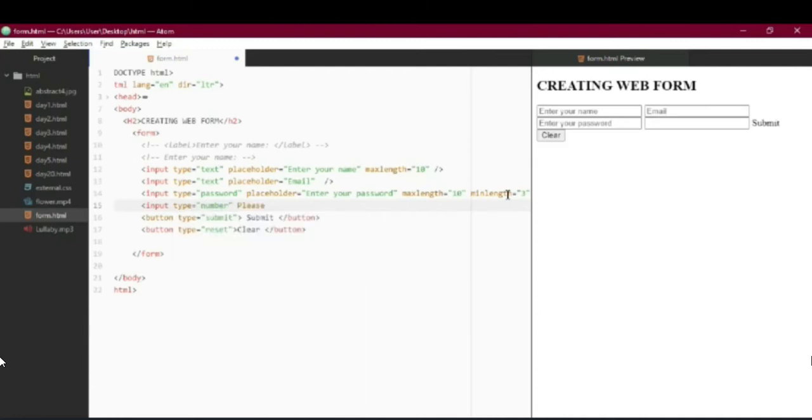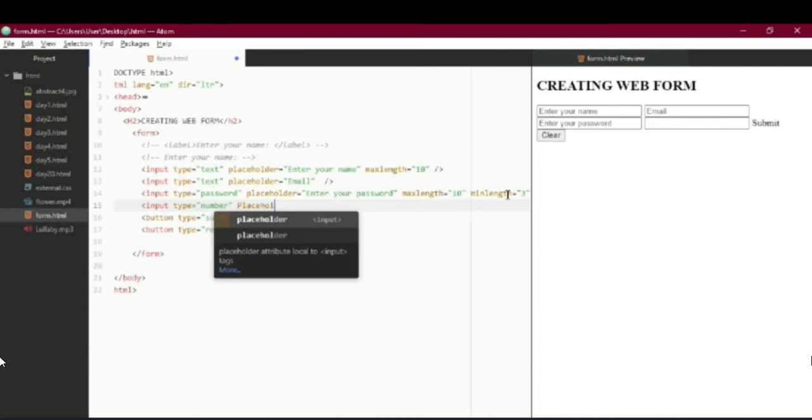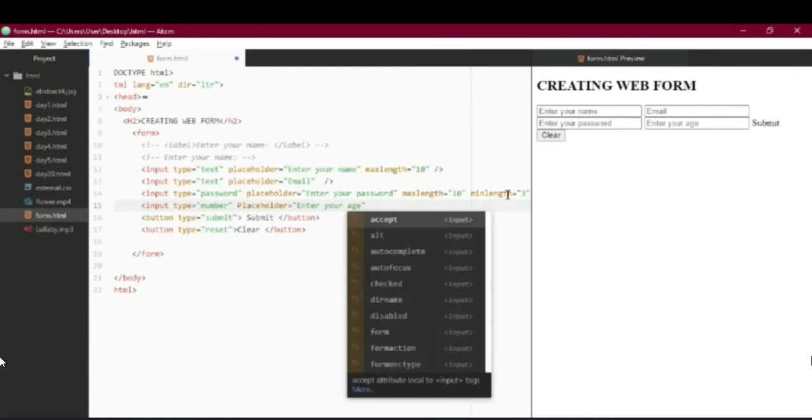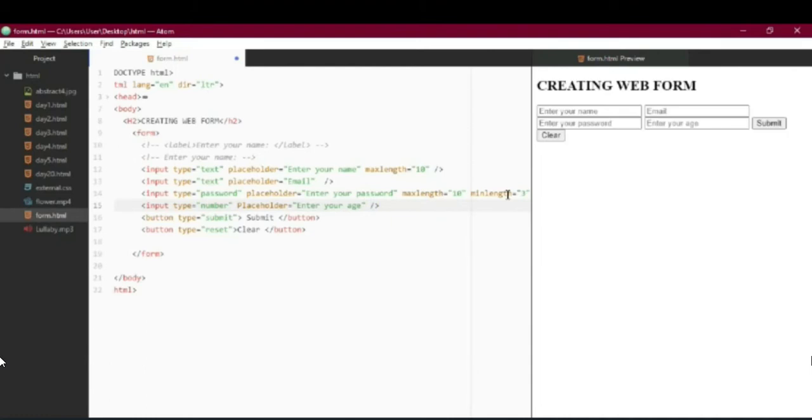There are times that we are required to put a number, for instance we are required to input our age, so that particular input element should only accept numbers.